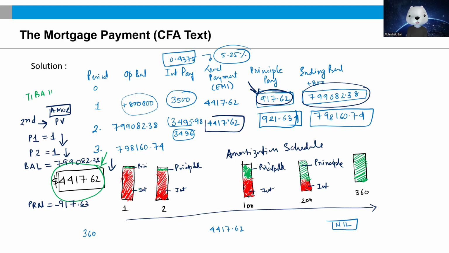All right. And then I want you to press the down key once again. If you press the down key once again, you're going to get the INT, and the INT happens to be 3,500, which happens to be this value. Okay. Now, if you press the down key once again, you are going to default to P1 again, wherein the value is given as 1.